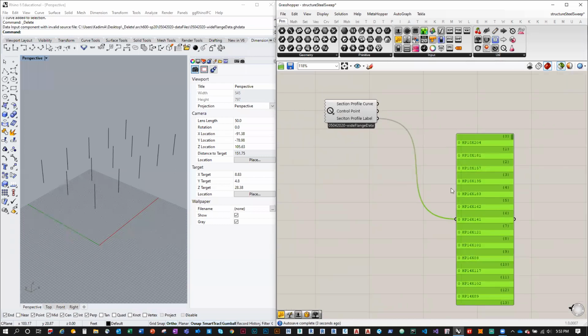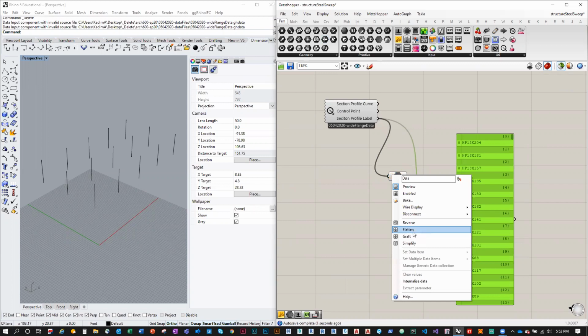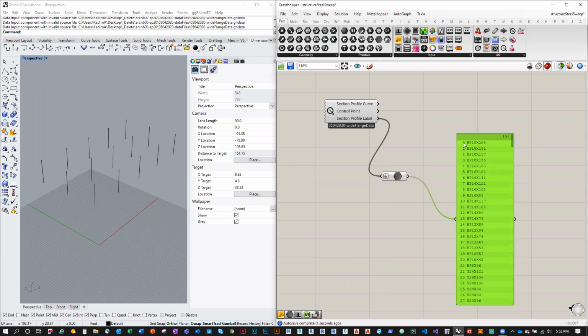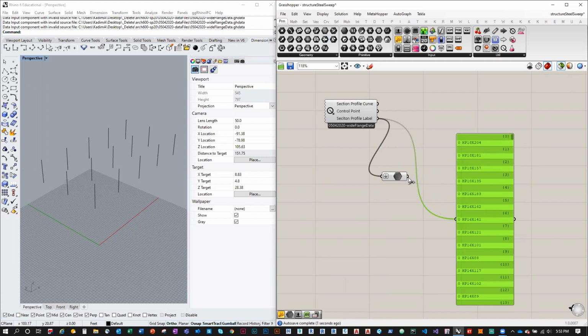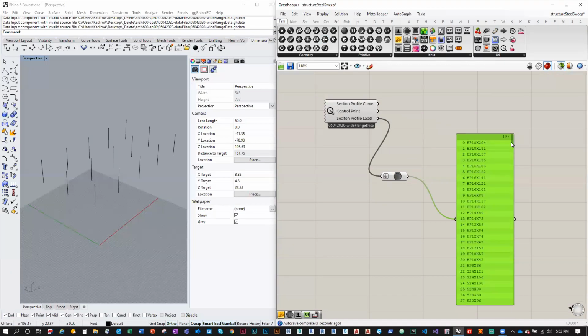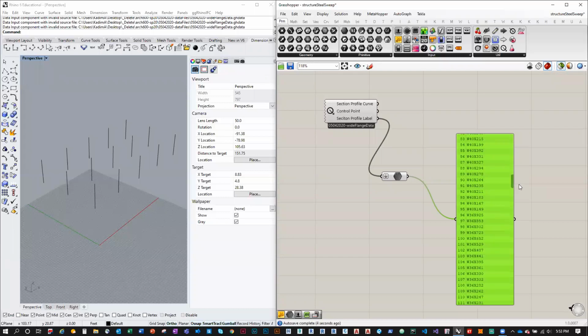One thing I could do is search this branch index by typing in a section label, right? So let's get a component here, plug that into here, and let's flatten that. I know that whatever index value in this single line item tree or list corresponds to the branch value of the main one, because this is how I structured that data. I structured it like that neatly. So what I could do is just filter this list and say, give me a W36 by 652, and I want you to look up the number 100. I don't want to type that in manually. What I want to type in is the section profile name.